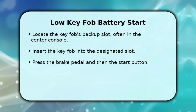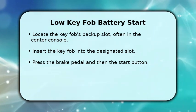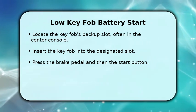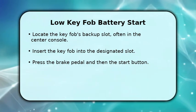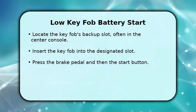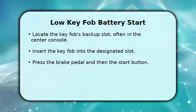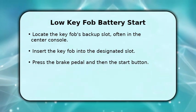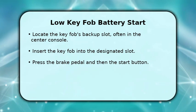Look for a special slot, usually in the center console or glove box, designed for the key fob. Insert the entire key fob into this slot. This allows the car to read the fob's chip directly. With the fob in place, press the brake pedal and then push the start button. Your Volt should power on without issue.